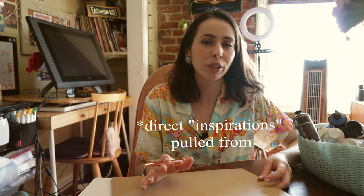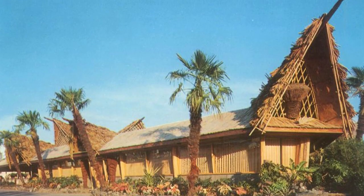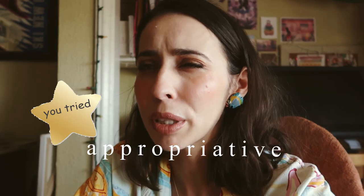With tiki paintings, there are several subject matters, themes, types of characters popular in tiki paintings. That would be Polynesian elements like actual tikis, Southeast Asian and Polynesian huts, and most definitely the tropical drinks. I should probably explain why it is that I've been struggling with this piece, and it's partly because tiki paintings have very specific subject and settings, and some of those settings are sort of problematic because it is based on an actual Polynesian indigenous culture. So there's that part to navigate of trying to make art pieces that aren't offensive or appropriative.